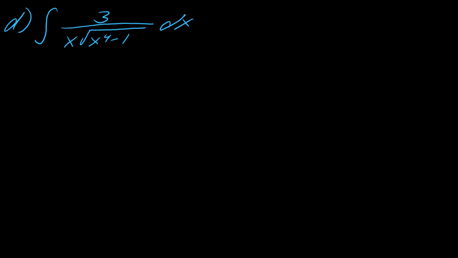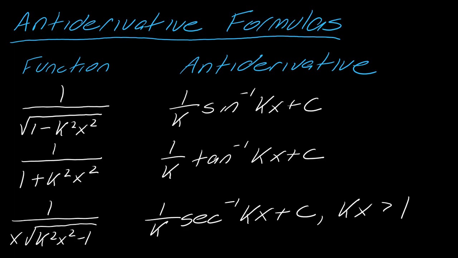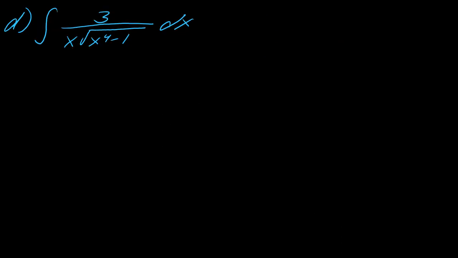So now you have to start thinking of what you should even be trying to make this look like. This is where having your antiderivative formulas in front of you can be really helpful. As you look through this list, what does this look like? Not really, but sort of. It kind of looks like this, right? And so we're going to say, maybe I can manipulate this in such a way to make this work. That's the driving thing.